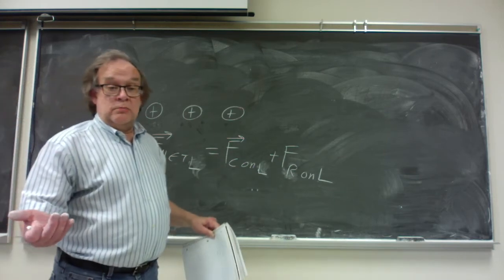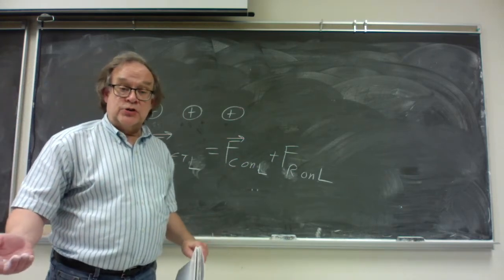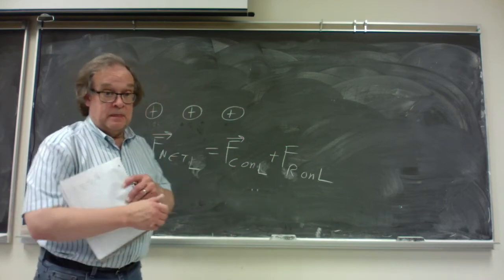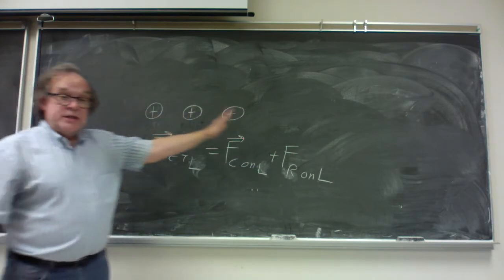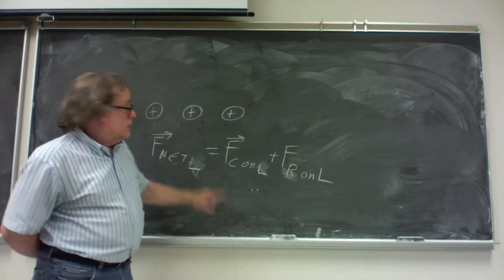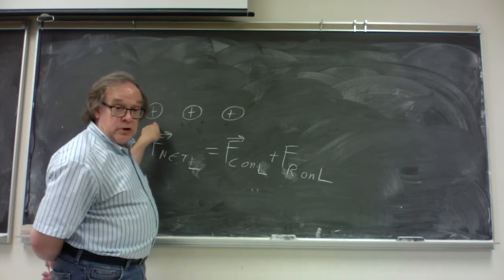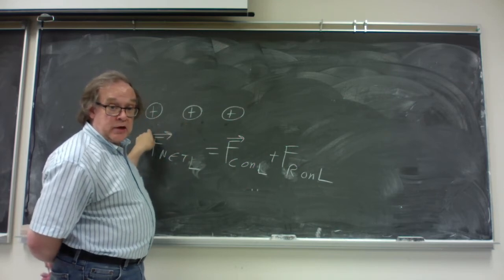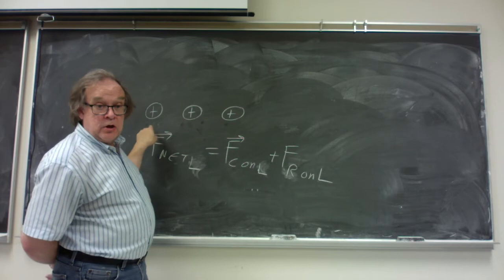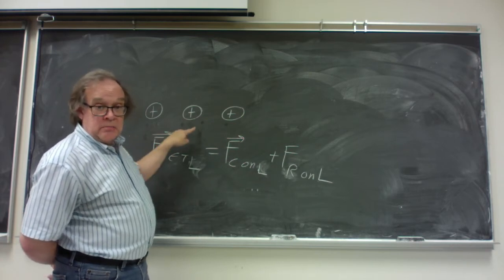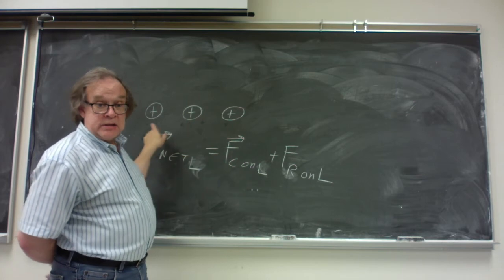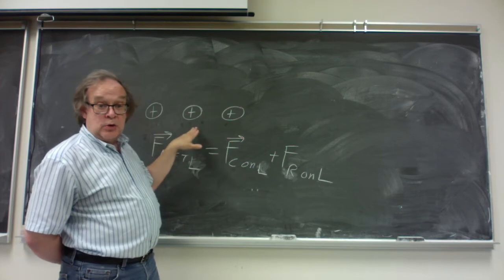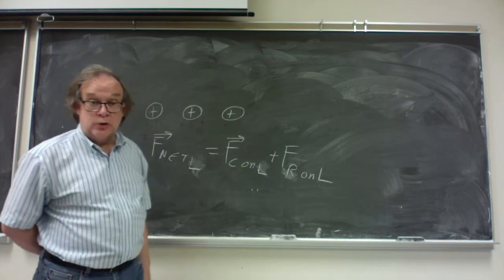Well, two parts here. We have to think about magnitudes and we have to think about directions. I suggest that we always start by thinking about directions first. They're all the same type of charge, so they all repel each other. We're thinking about the force on this one, so this is going to feel a repelling force from the center charge, and it's going to feel a repelling force from the right-hand charge. If this one is getting repelled by this one or this one, that means this charge on the left is being pushed farther to the left.